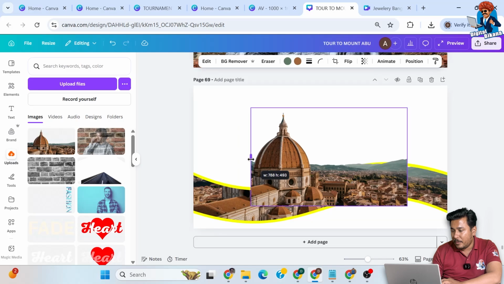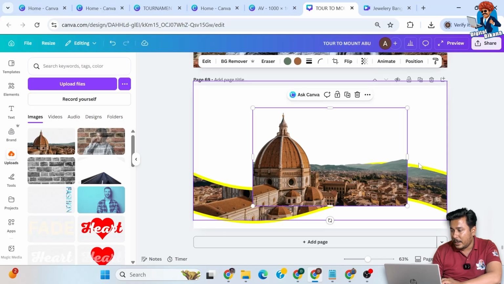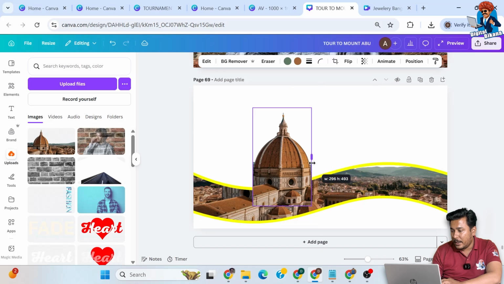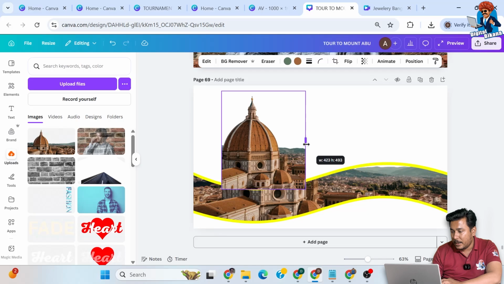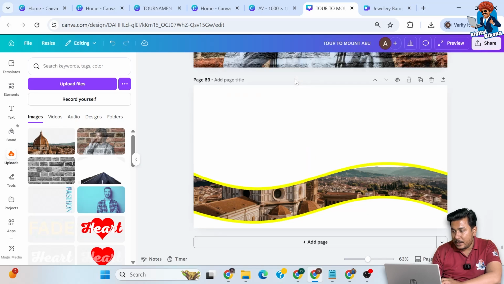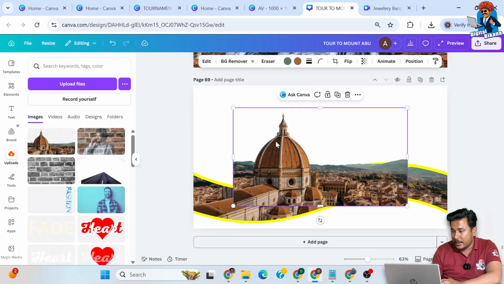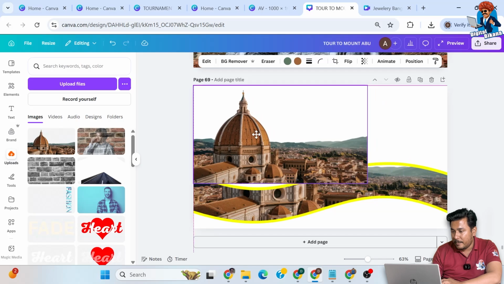Now we are going to crop it in such a manner. From here as well. Place it. Let me delete it. Select back.